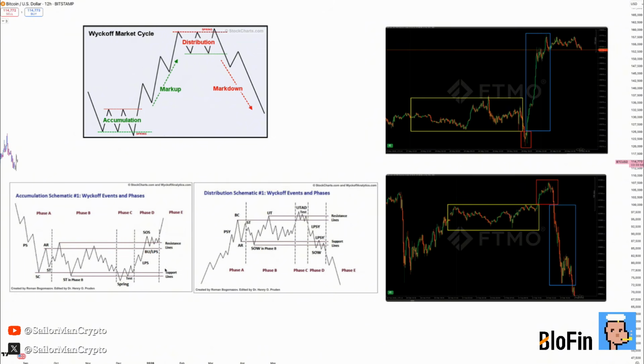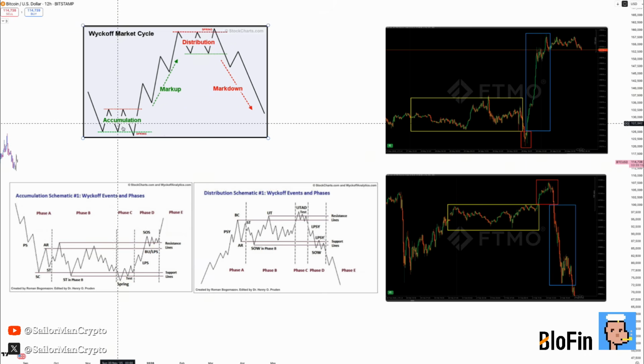As you will see on these schematics, there is a very similar trait in the accumulation or distribution schematic of Wyckoff and the ICT model accumulation, manipulation, distribution, and this is basically what Wyckoff called the springs, this area here or this area here, and what ICT calls manipulation. So what happened in both cases? There is a range, as you can see in this phase here. There is a deviation, an SFP or a manipulation or whatever you want to call it, outside of the range, and following this manipulation, then the range is broken to the other side.